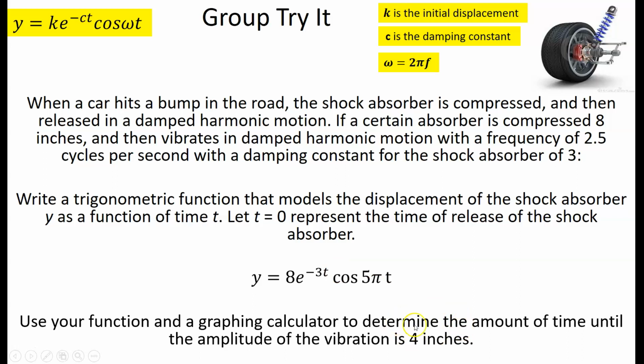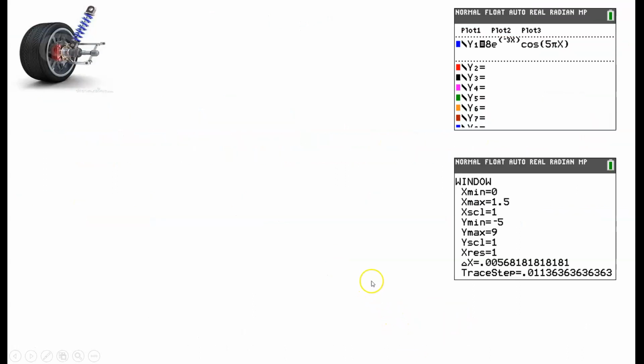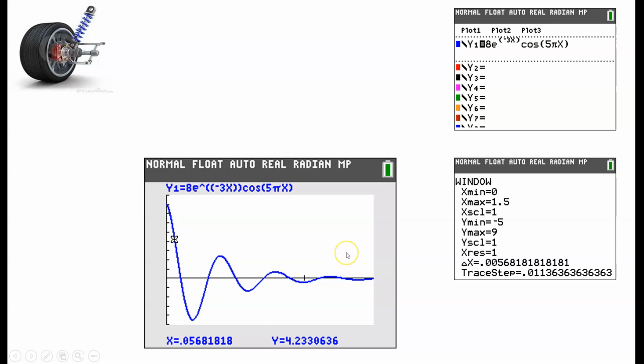So here's what I would recommend with this. Go ahead and graph the thing. So here's me graphing it. And you might have to play with your window to get a nice graph. Once you get that though, then you can take a look and you can answer the question. So it's getting close to 4. So I'm going to just round this and say that's about 0.06. You can't put in y values, you can put in x values. So with y values, you're just going to have to get as close as you can and then take an educated guess. So pretty close to 0.06, or close to 6/100ths of a second.